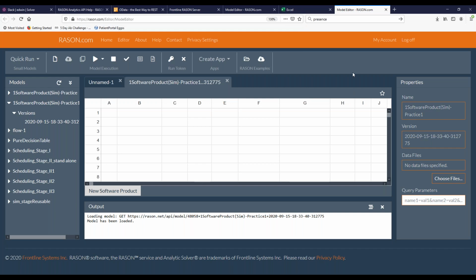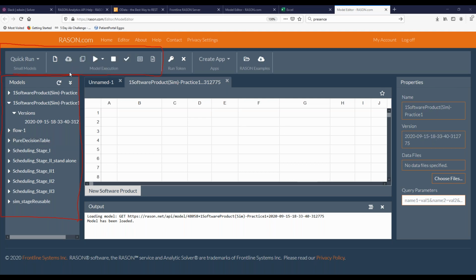Once you have an account for Analytic Solver, you can use the same username and password to create a trial version for RASON.com. This is the editor page. This is where you have the model. On the left side, you can see all the models I have on RASON server. All my cloud services, I use Analytic Solver to post them. Some of them are Excel models, some of them are RASON models. Here you have some execution options. These are some endpoints to solve and get the results. We will go over that in more detail.